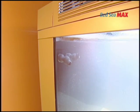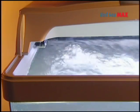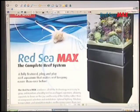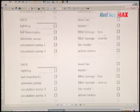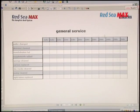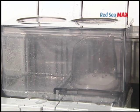The next thing you need to do is check that all the components of the Max are working correctly. You can find a full equipment checklist in the Max maintenance log, which you can download from the Max Mini site under the support section. The most important check at this stage is the skimmer functioning. Check the skimmer chamber is full of bubbles.